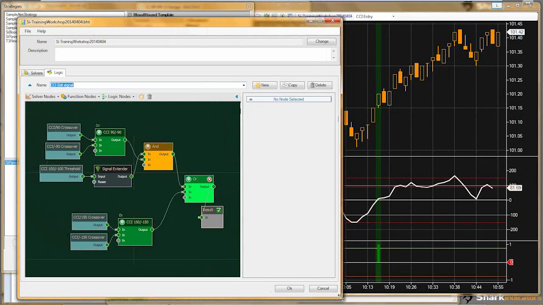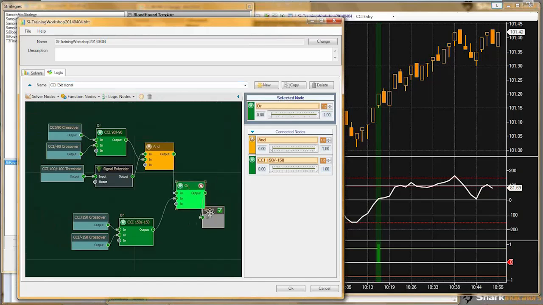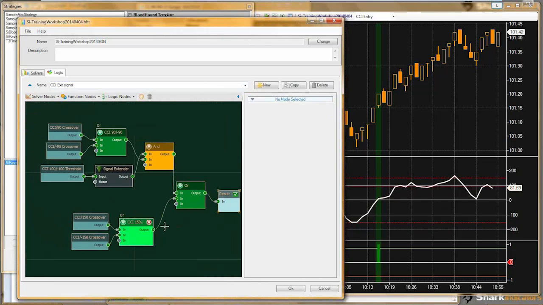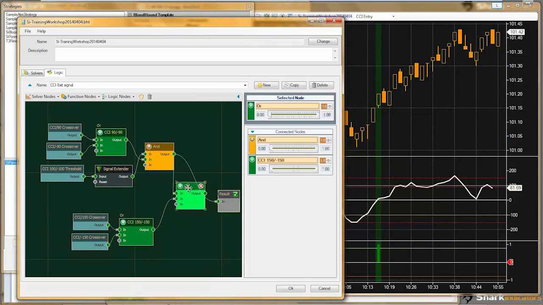The reason I like to do that is because as I'm going through, testing all these various components, connecting leaders and looking at my logic, making sure my logic is working correctly, sometimes I leave the leaders in an incorrect state. This would not be the correct state for these exit signals. The correct state would be to take this last OR node and connect it to the result. So I always like to take a quick peek to make sure that all my leaders are connected up correctly.